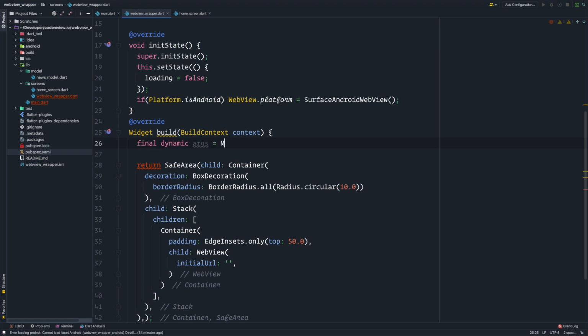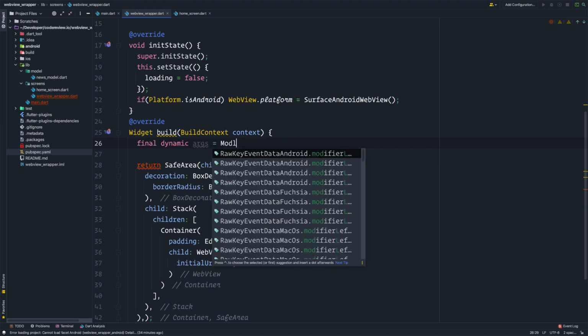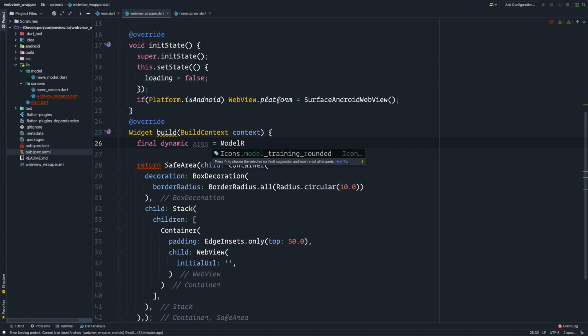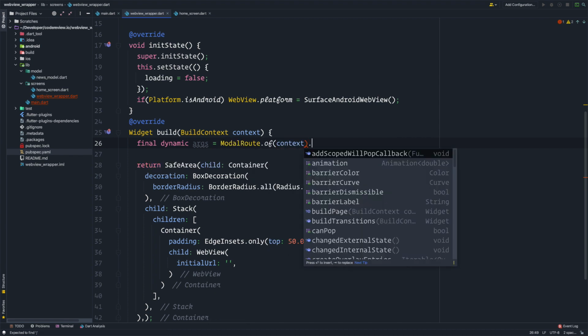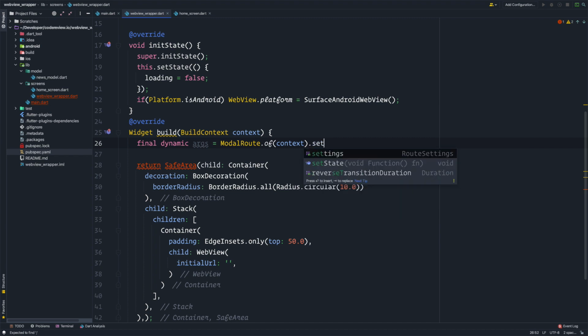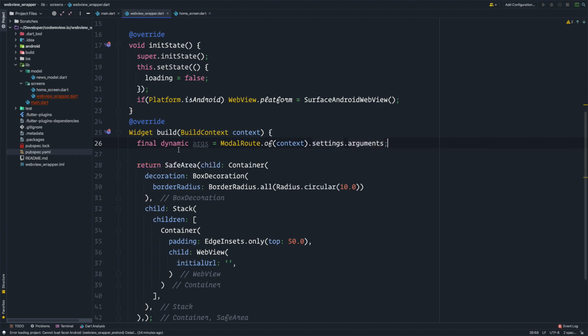So what we need to check is that the arguments will be passed via the modal, and then we can check if the arguments inside the modal have the parameters that we know, or what we need.